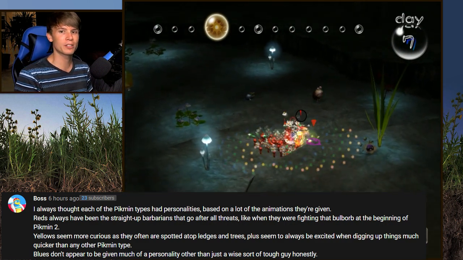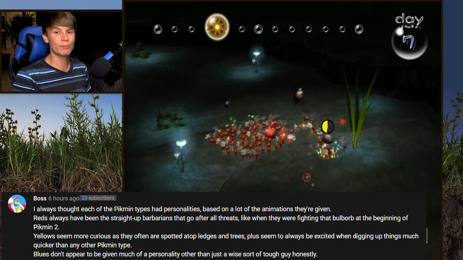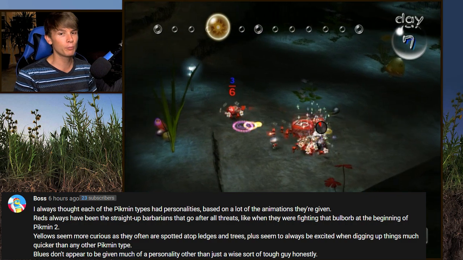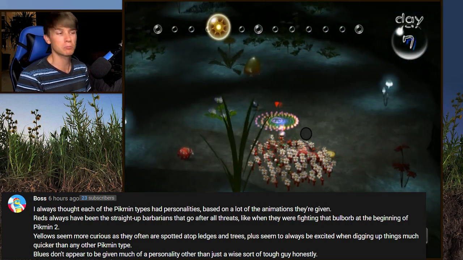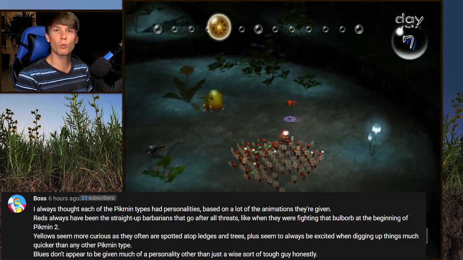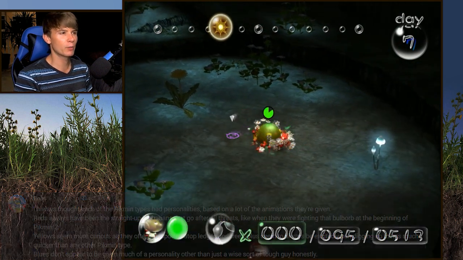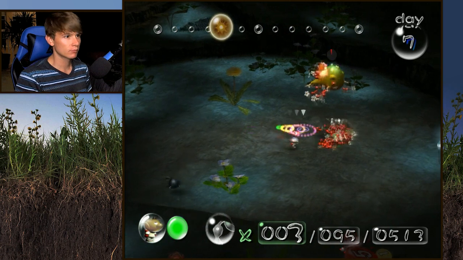It says, reds always have been straight up barbarians. Yellows seem more curious as they often are spotted on top of ledges and trees. And blue Pikmin don't appear to have much of a personality. They're just kind of bland, just kind of quiet, just kind of doing their thing. But yeah, it's kind of fun to analyze what type of personalities they would have.